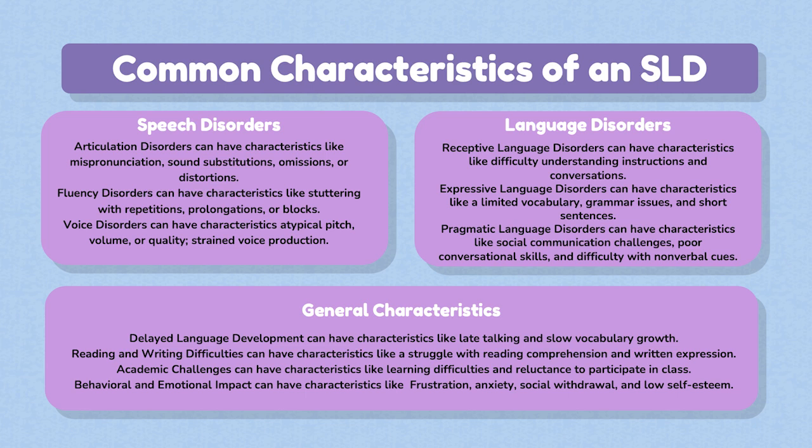General characteristics of a speech-language disorder can be delayed language development. It can have characteristics like late talking and slow vocabulary growth. For reading and writing difficulties, you can have characteristics like a struggle with reading comprehension and written expression. Academic challenges can have characteristics like learning difficulties and reluctance to participate in class, and behavioral and emotional impacts can have characteristics like frustration, anxiety, social withdrawal, low self-esteem, and even selective mutism.